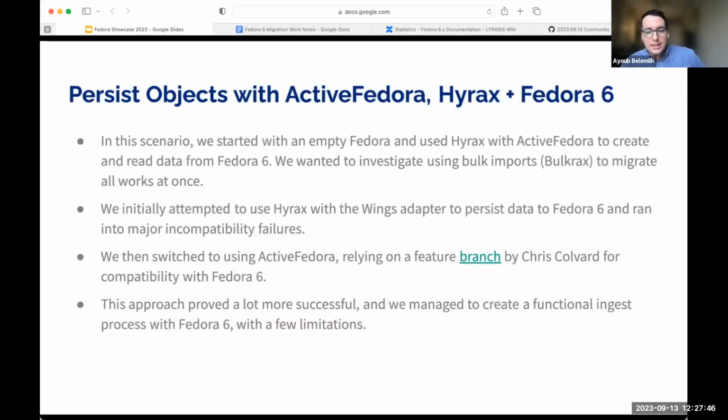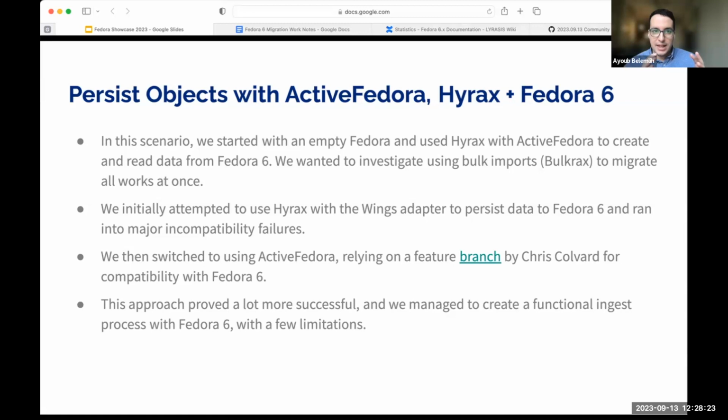Yeah, so essentially, once we got into this situation where we were not able to see as much of the persistence that we were hoping to see with works and file sets and other things, with just using Valkyrie and a vanilla Rails application to view the data and then use Hyrax to actually try and manipulate that data, we thought, okay, one alternate way of going at solving this problem could potentially be starting with a vanilla Hyrax application and using Active Fedora to actually read data and create data from and to Fedora 6.